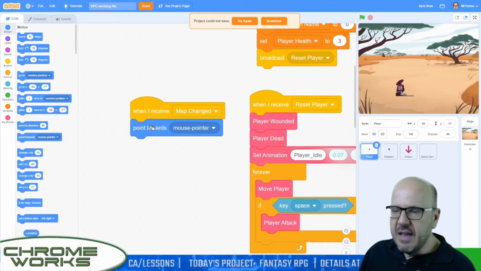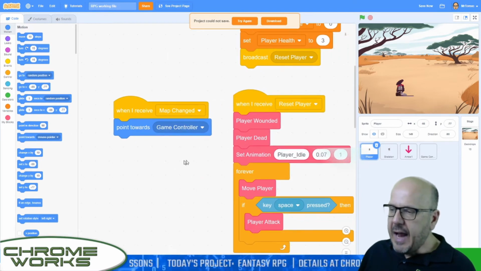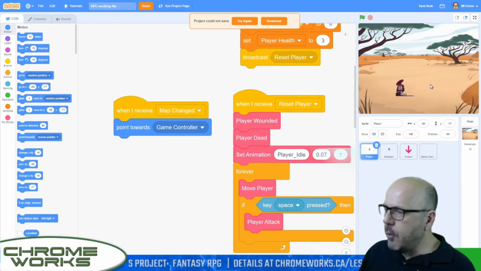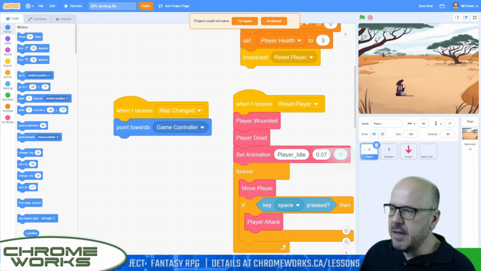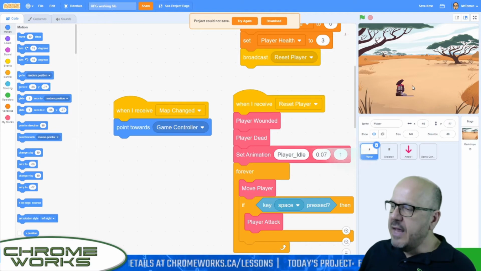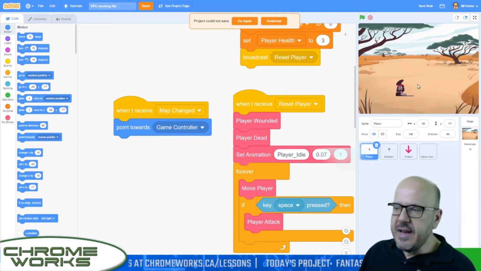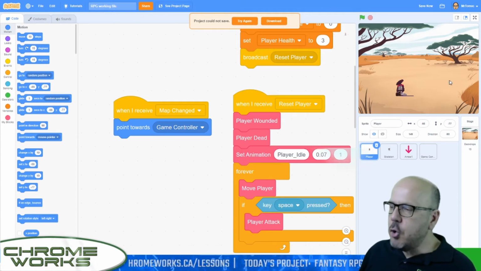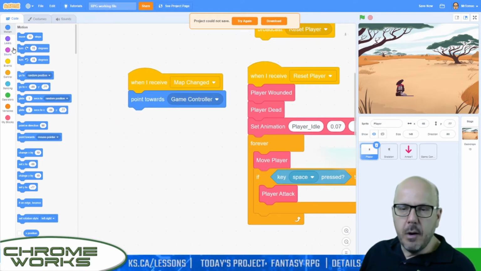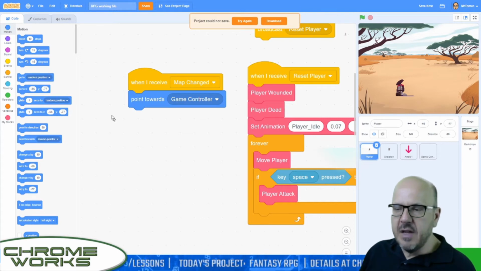Point towards game controller. And so remember, the game controller is at the middle of the screen. That means that if we teleport here, he'll point to the right, and if we teleport here, he'll point to the left. Now the spawner is in the middle, right? So one of the things we're going to do here, depending on what direction he's moving, we want to move him right off the screen here. So he points to the middle, points in the right direction, and then we push him off the screen. Now, just in case he's somewhere else on the screen, we're going to make sure he gets right off the screen by moving him too far.